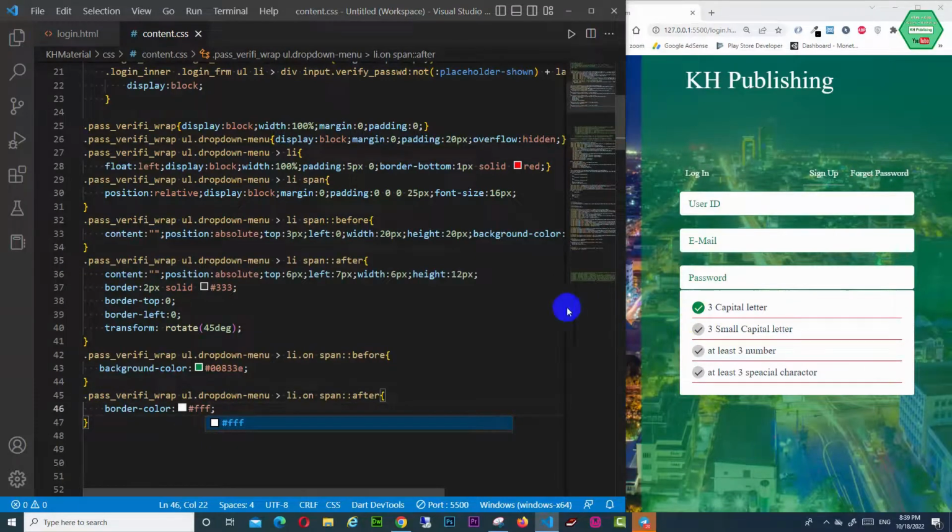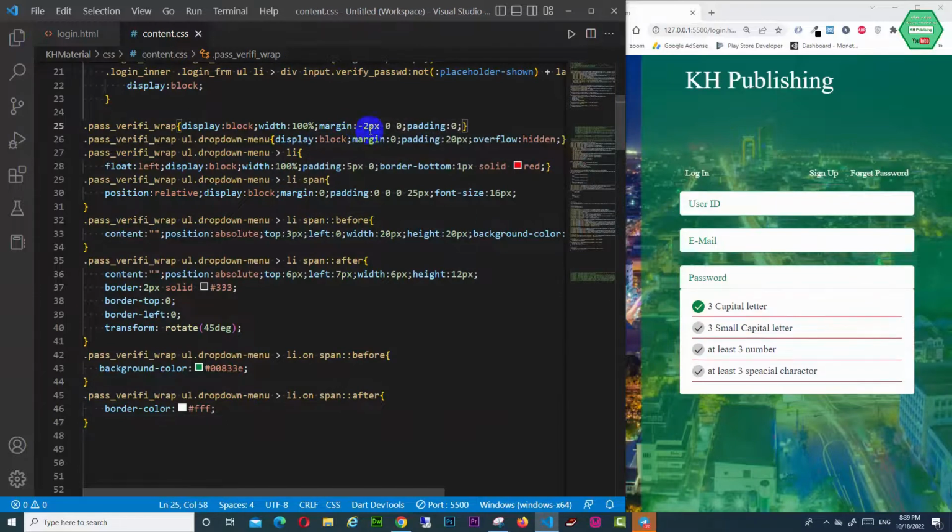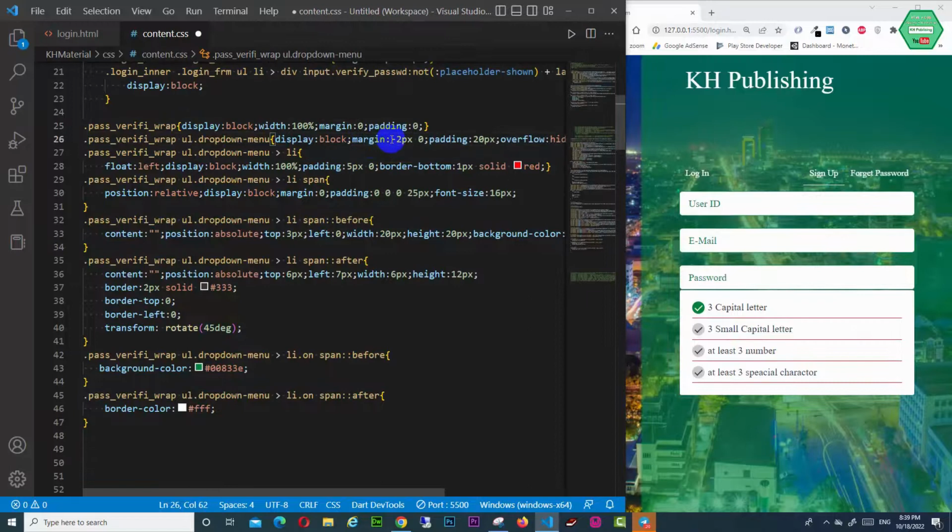Okay, and I would try to use margin. Okay, and one more 3 pixels, 4 pixels. No. 2. Okay, I do that 0 in here. 0 pixel. Check. Okay.